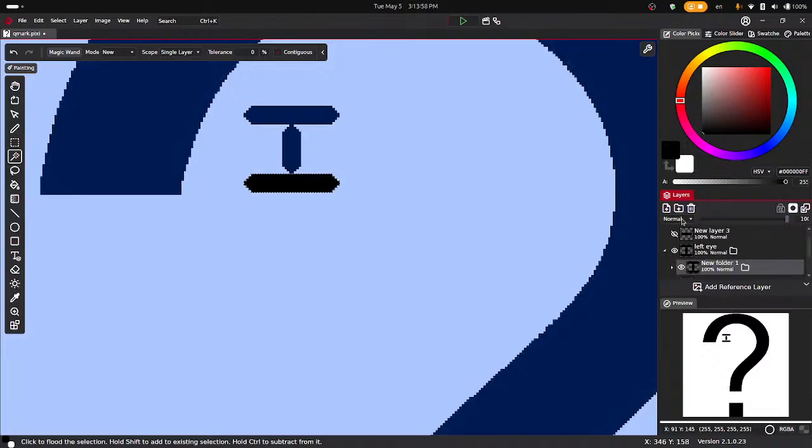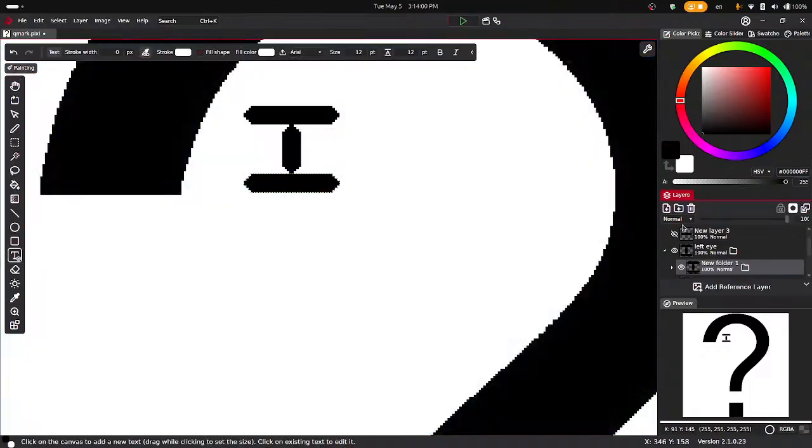On the right eye, rename right eye. Okay.